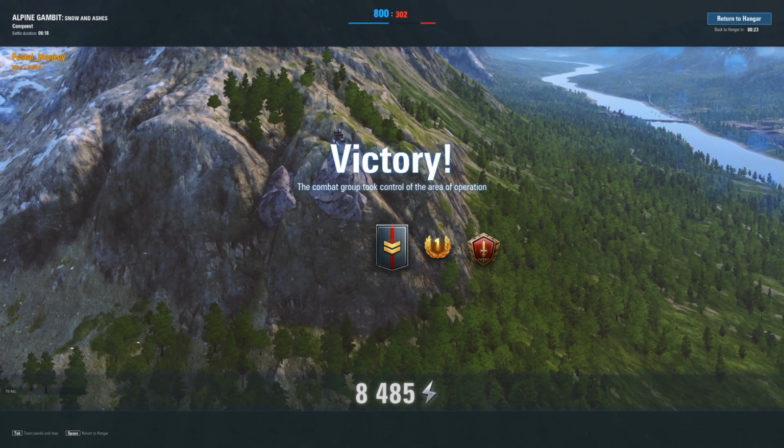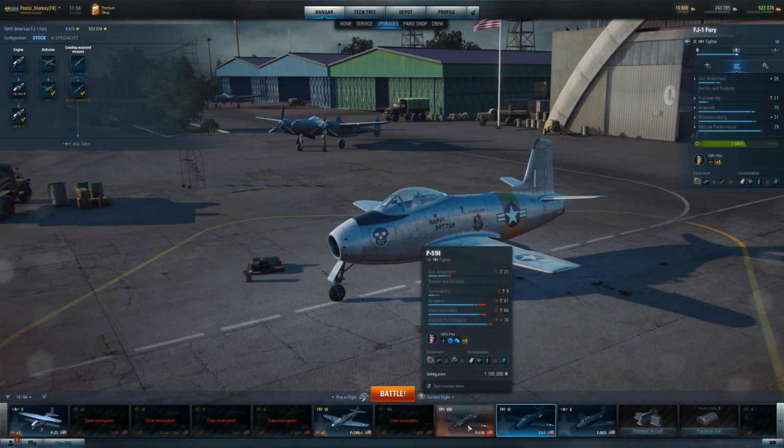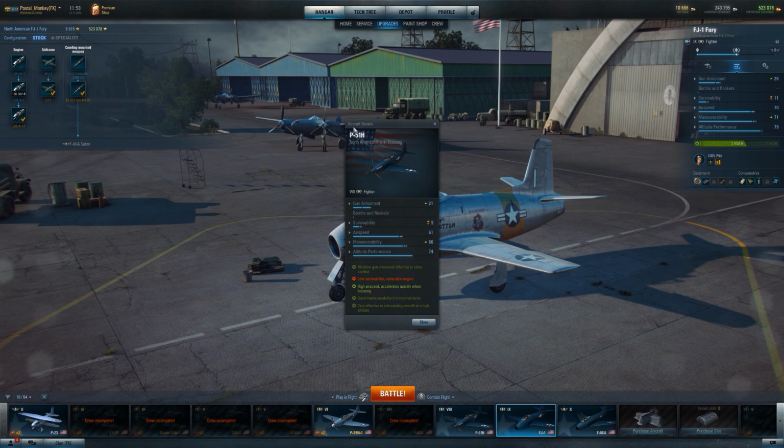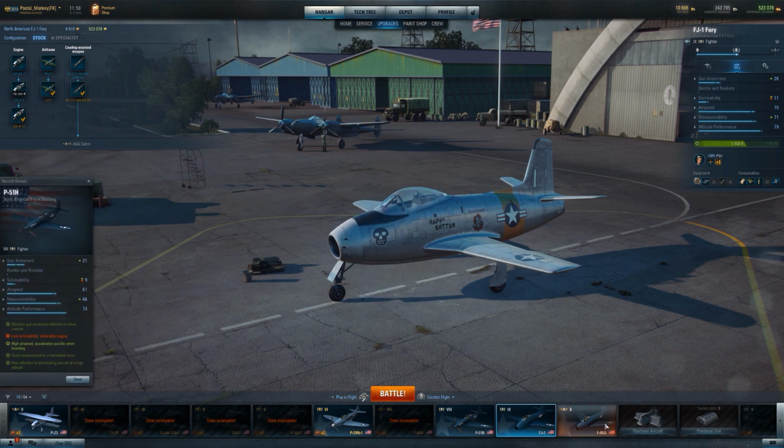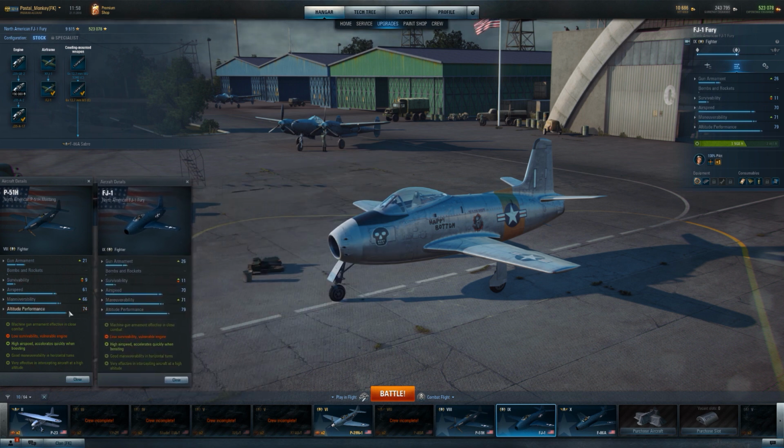Head back home. So at Tier 9 we have the FJ-1, which is as good as the P-51H was. The FJ-1 is even better. So you can take a quick look here at the stats, and you know, not bad for the P-51H. The FJ-1 is significantly better in every regard.